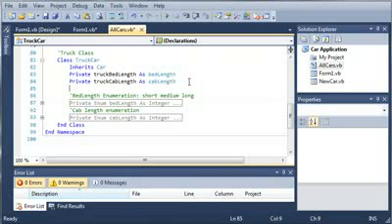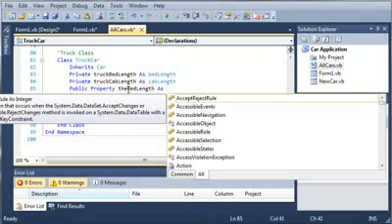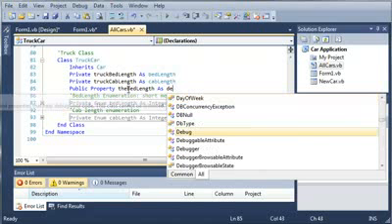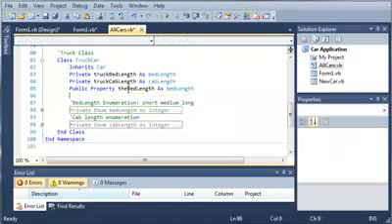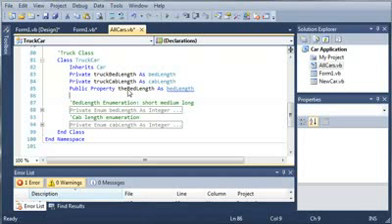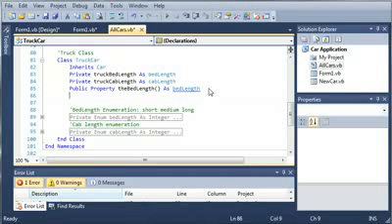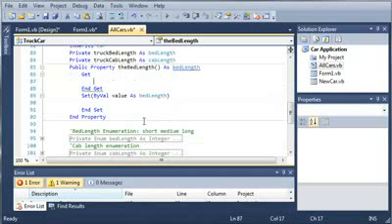these. So we'll just type public property, and then let's go ahead and call it the bed length. So, and then we want it to be of type bed length. Okay, so now what we need to do is we need to add some parentheses right here. We'll type get, and it'll fill in the rest of it for us.